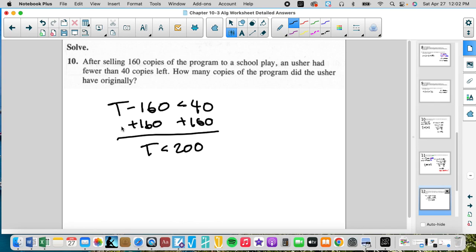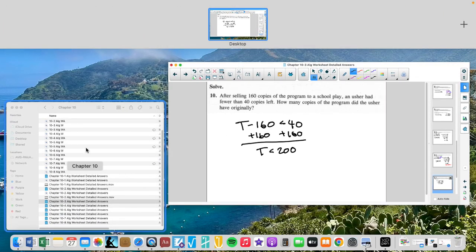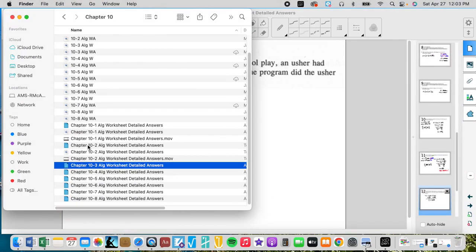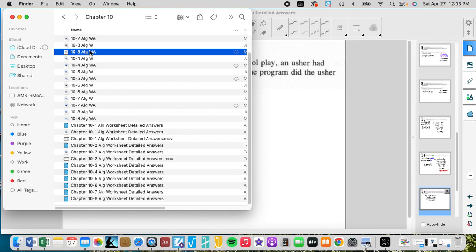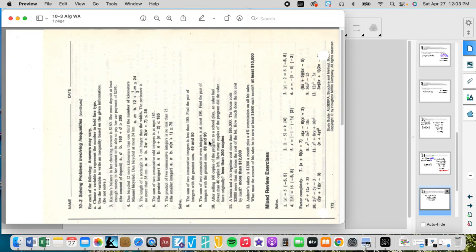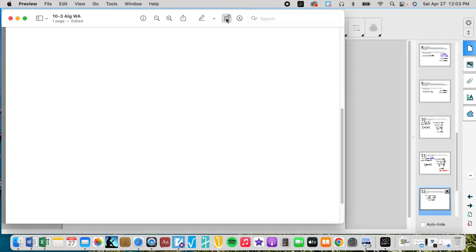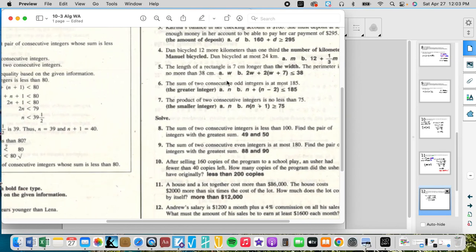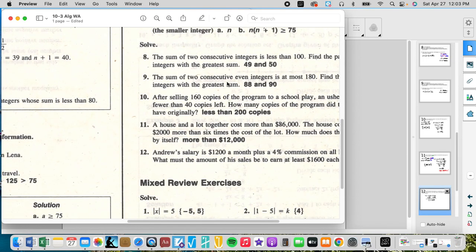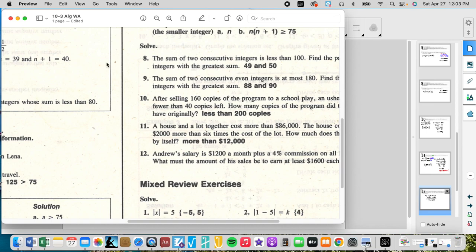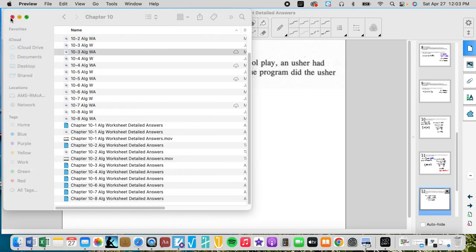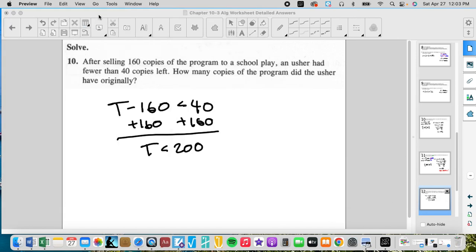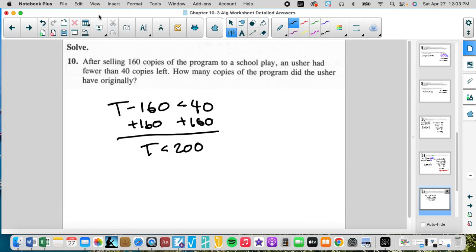I mean, to me, that's an interesting one. Let's see what the answer to that is, because we can find that. This is 10-3 answer, and this is number 10, I think. Let's look at that solution. Mr. Mack is inquisitive. He is wondering, number 10, less than 20 copies. Okay, well, that fits it. Yep, didn't necessarily know exactly. So that is less than 200 copies.